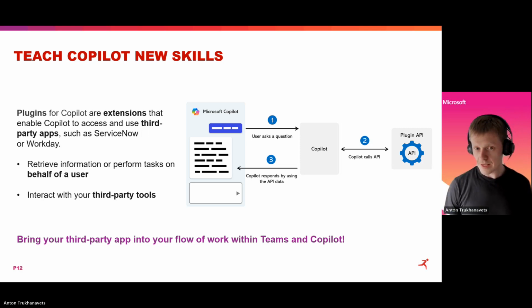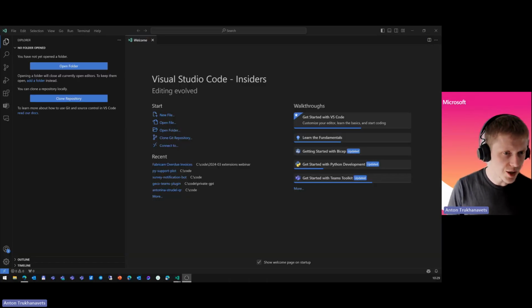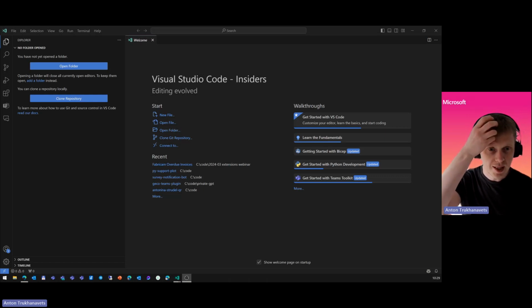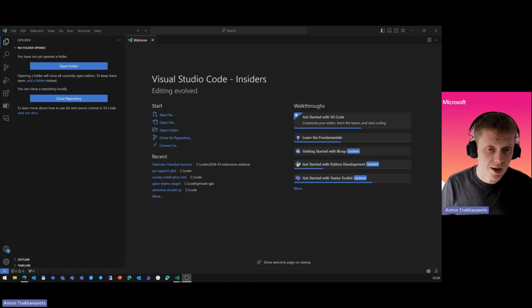Let's, as in the previous example, go into a very quick demo on how it could be set up. It will be a little bit of code here, but it's pretty quick. The main point here is that the Teams toolkit in Visual Studio Code is actually providing a very good scaffolding mechanism.